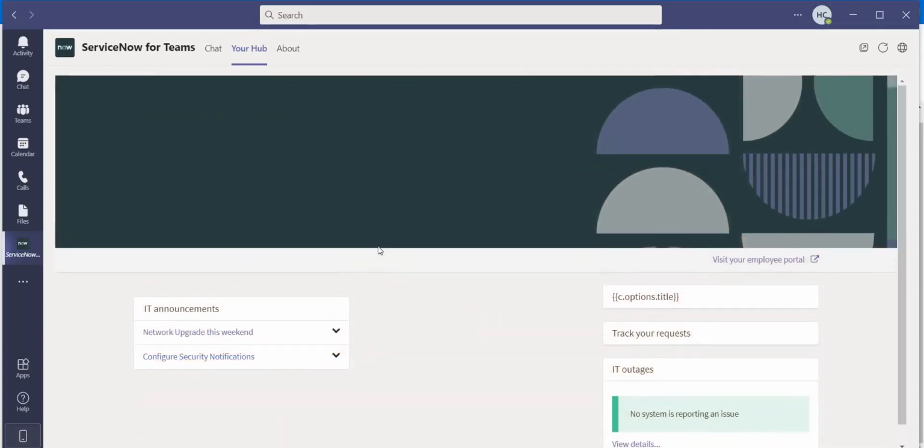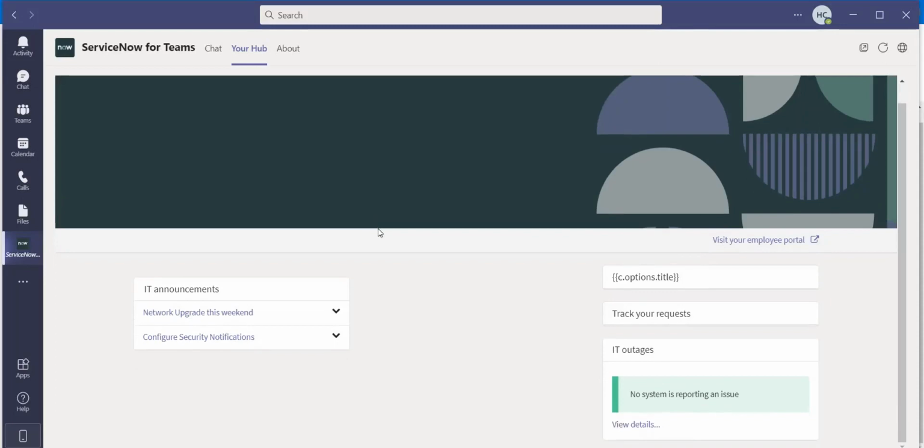So you can see here that I am able to access the service portal, which is out of the box, created by the ServiceNow team and given as part of this feature, which is available in the Virtual Agent app. And we also call it the ServiceNow for Microsoft Teams app. So if you don't want to use this out of the box available portal, you can also customize a property where you can mention the name of your custom portal which your organization is using for multiple other purposes, and we'll see that in a minute where we can configure that.